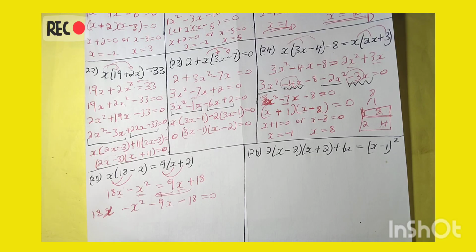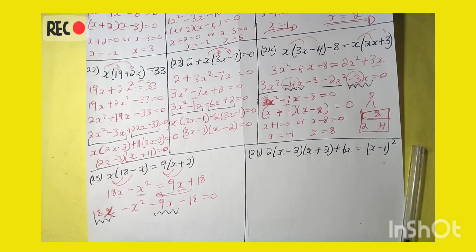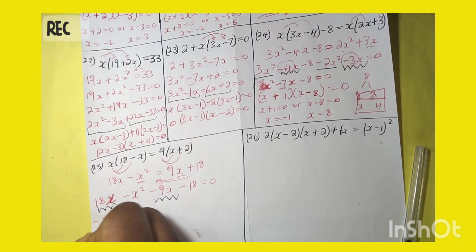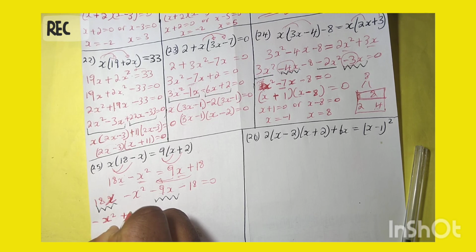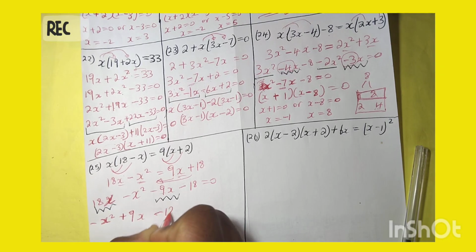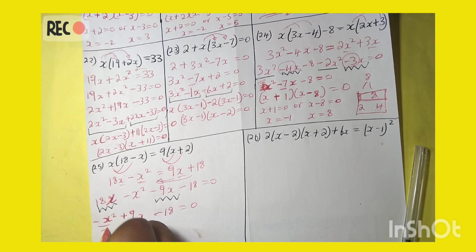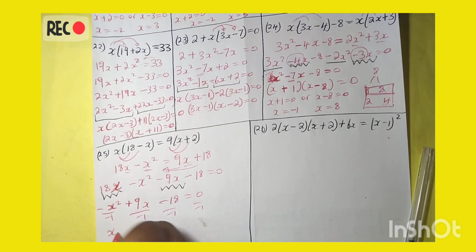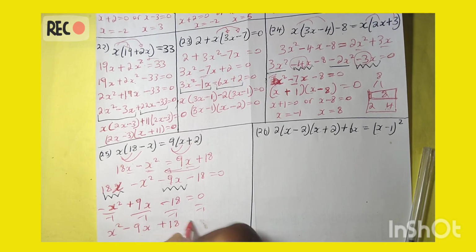And now here I have some like terms. Meaning now I can also rearrange this in order, starting with x². This and that will give me positive 9, if I'm not lying. Positive 9, and here it's 18. So now I should remove that negative. I can divide by negative 1, negative 1, negative 1, negative 1. Here I will only have positive, and here negative, here it's positive 18.